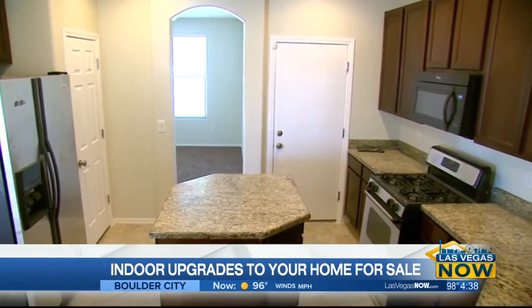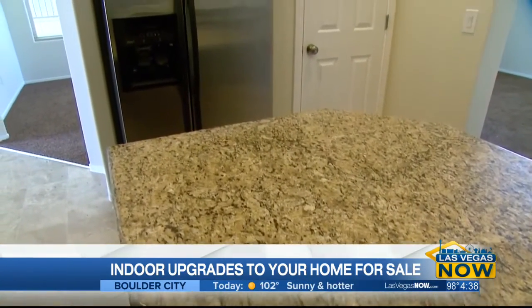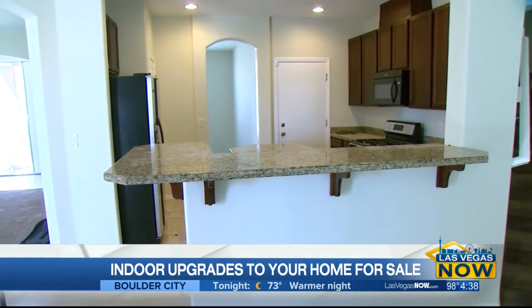And I know kitchens are a big deal. I always hear upgrade the kitchen. Is that true? You know, homeowners love the kitchen. I don't cook myself, but I know that I do enjoy it, and it just brings that look that makes the home look crisp. And so, you know, stainless steel appliances are always a plus. Make sure they've been cleaned first before you take the pictures of the home, but anything that you can do to do that upgrade, amazing job.